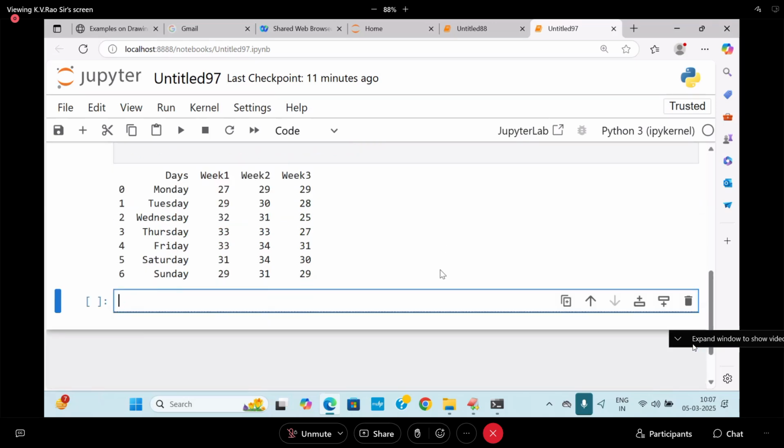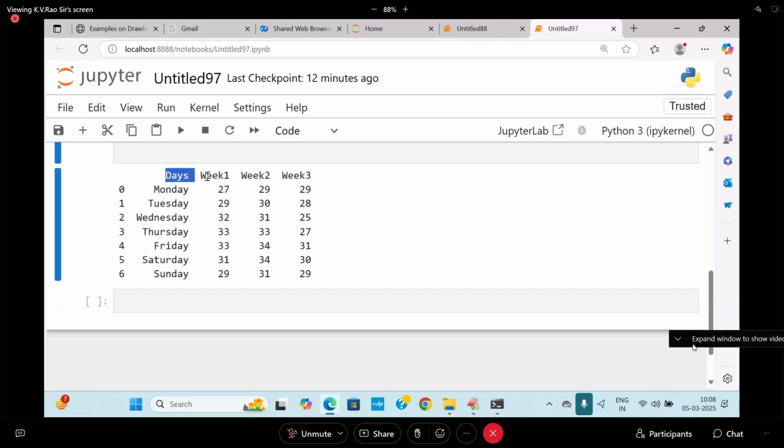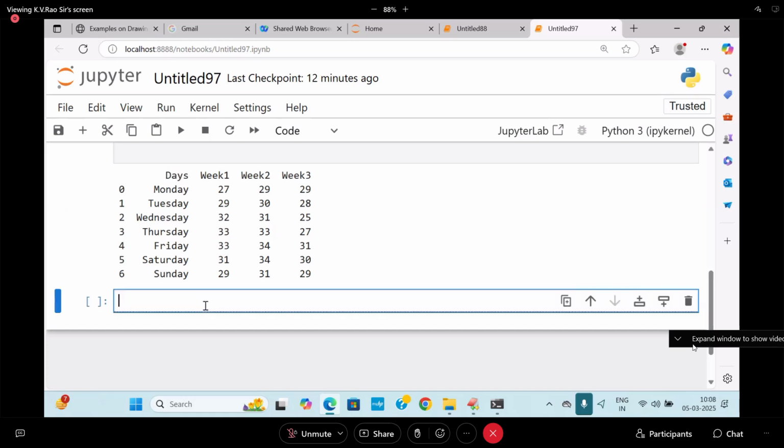Are you getting me? Now, how to go for plotting the data? Now I want to plot the data. How do you plot the data? Days versus week, I will plot it. I'm going to plot one plot for days versus week 1, days versus week 2, days versus week 3. That is the question, this question's importance. So days versus what? Week. How do you go for plotting now? I will go to how to take the days. First of all, tell me from the data frame.